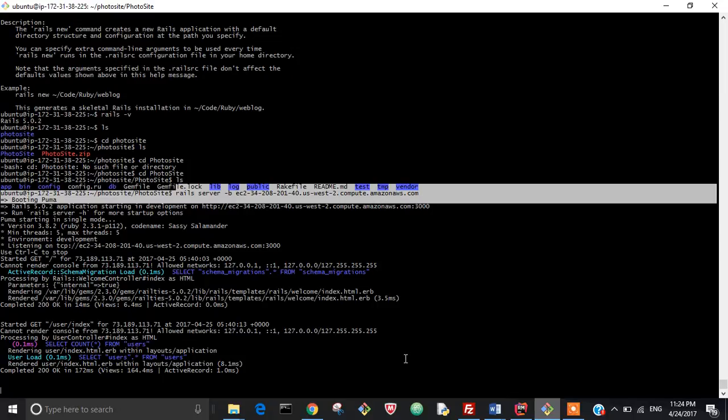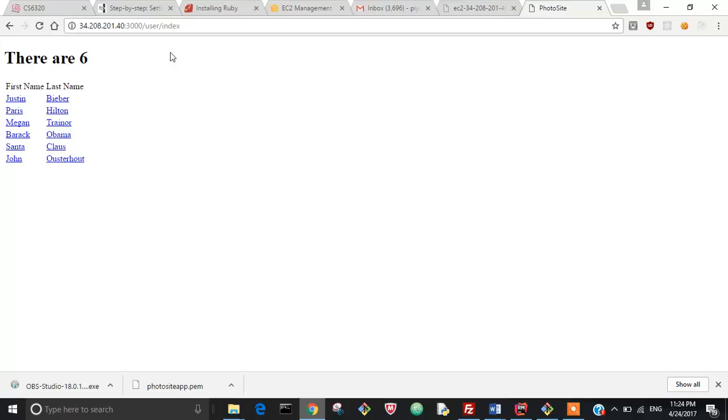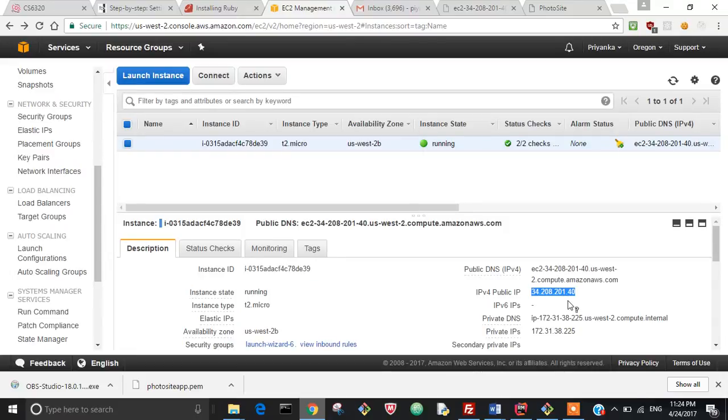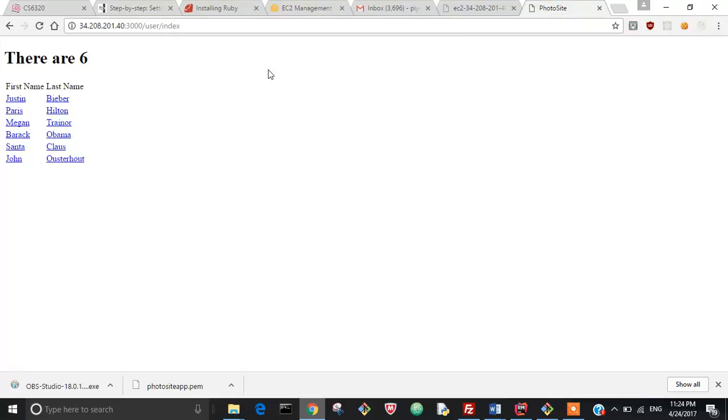It will run on port 3000. This is the same instance, 34.208, and this is the same instance, 34.202.01.40, and this is my site, user/index.